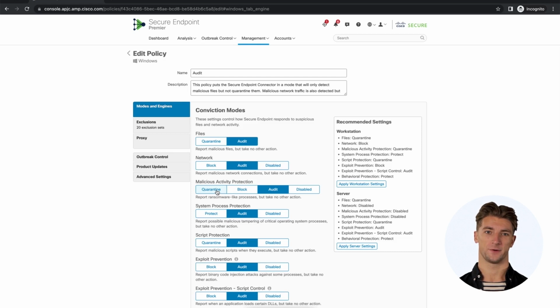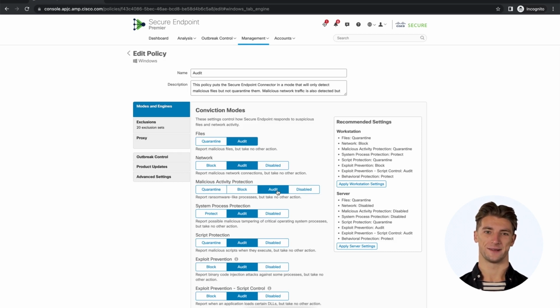Usually during the initial deployment, to ensure limited interference on endpoints and to gather enough data about our network, you can consider using the audit mode at the beginning. And after we run the secure endpoint connectors for a while, we can switch to quarantine or block mode. When we've gathered enough data and we want a higher degree of endpoint protection, we can switch to quarantine mode, which will quarantine the known malicious files, and we can also set it to block in order to block the corresponding network traffic.